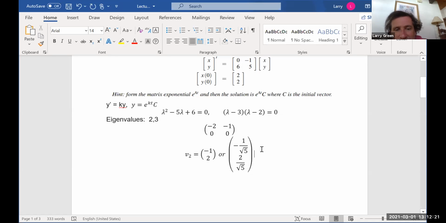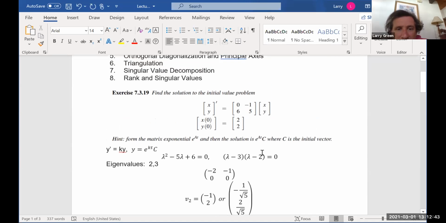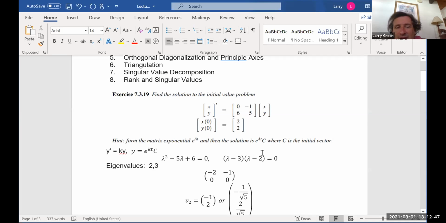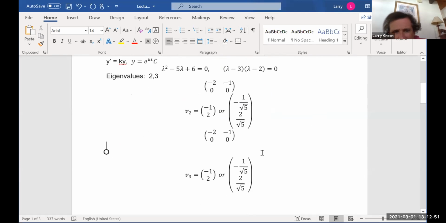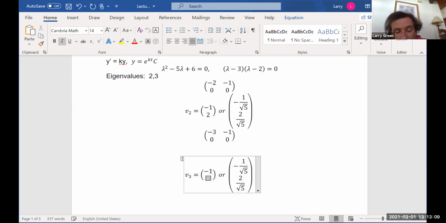Okay, now we have to do the same thing, except we have to find V sub 3. So I'm going to copy and paste and then adjust. Notice we are subtracting 3 from the diagonal now. So that 0 is now a -3 instead of a -2. So what is V sub 3? Very similar. Let me write it in pieces though. It's going to be -1, 3, and the magnitude of -1, 3 is root 10. So that means -1 over root 10 and 3 over root 10. Any questions on that?